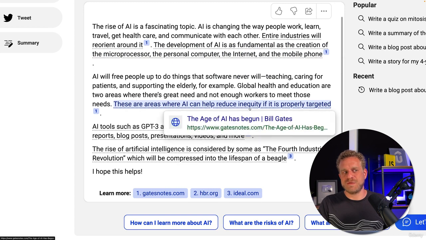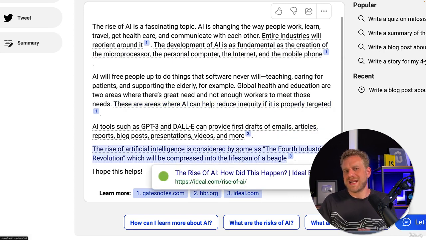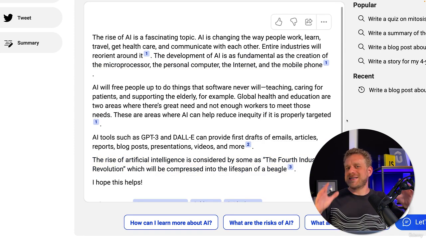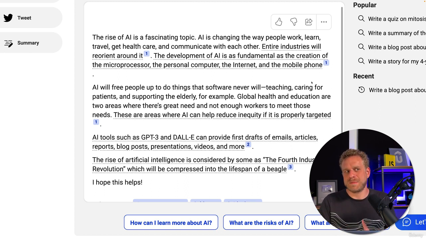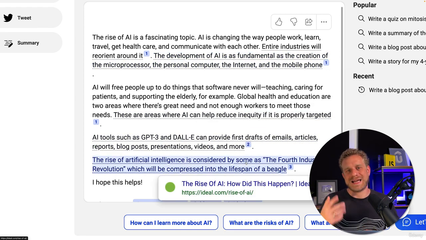Here in Bing, I can see which information is coming from which source, and that of course can help me confirm the validity and correctness of the generated content. Because that is something you should be aware of for all these chatbots. They can produce wrong results, and they will do that in a very confident way. So you should always validate the responses they give you. And here for Microsoft Bing, that might, for example, be a bit easier because you get these references right inside of the response, allowing you to find out where the information is coming from.